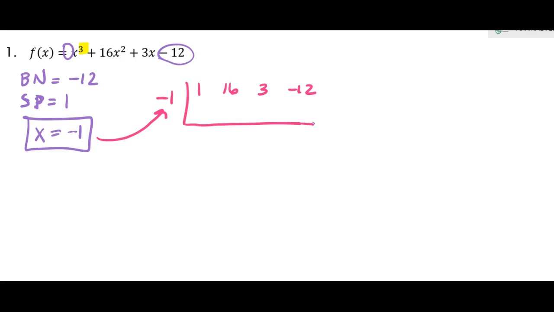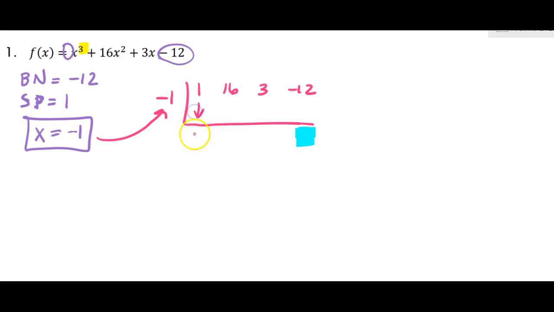I'm not missing any exponents, so I don't have to add in any zeros. Now, one thing I want to point out before we get started is when we get to the end here, this number better be 0. If it's not, either the number we think is a rational root is wrong and we made a mistake, or we made a mistake with our synthetic division. So you should not move on if you don't get 0 where that blue highlighter is.